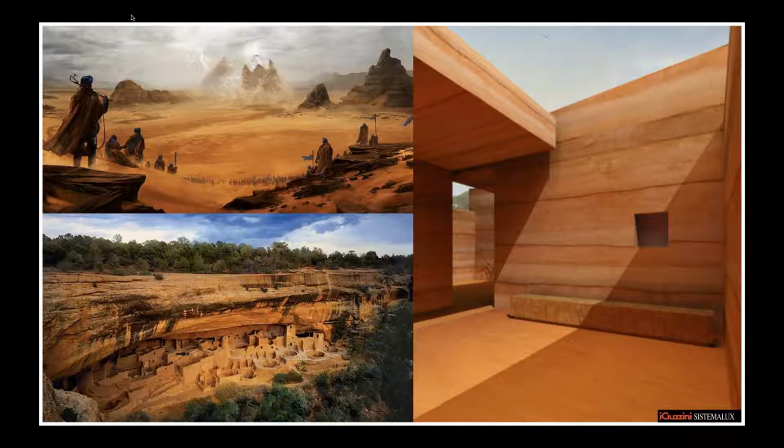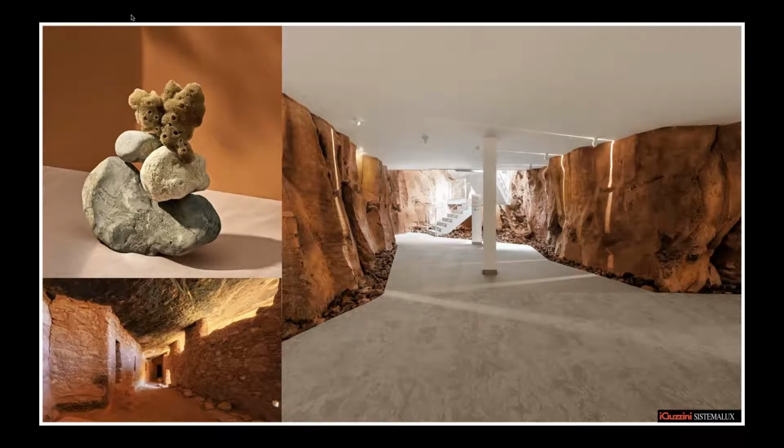And what is so fascinating about this story is that the people that survive in the desert have obviously extremely eco-friendly strategies about surviving, but they're also the moral center of the story, reinforcing what we were saying about the desert as a source of wisdom and as a source of purity and a lack of decadence. And again, understanding how that as a desirable quality is going to influence our design.